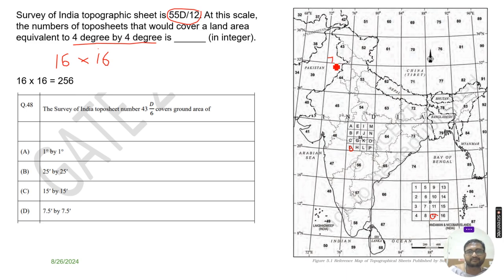So when we specify 43, it is 4 degree by 4 degree. Now if we go to D, it will become 1 degree by 1 degree. And then we have to further go down to 6 as well. So this pixel also we will divide into subpixels, which is 6. So it will come over here somewhere. So the main is 4 degree by 4 degree, further will be 1 degree by 1 degree, and then further will be 15 minutes by 15 minutes. So your answer will be this one.